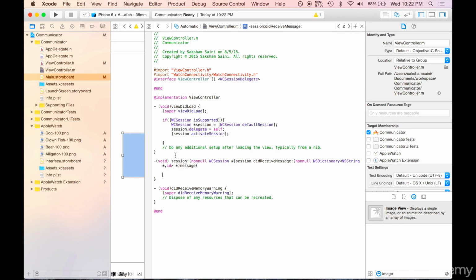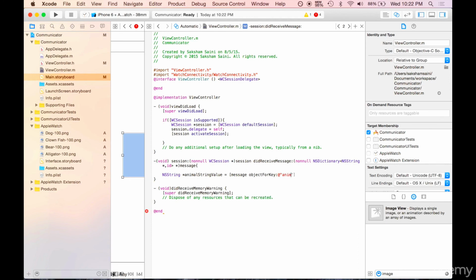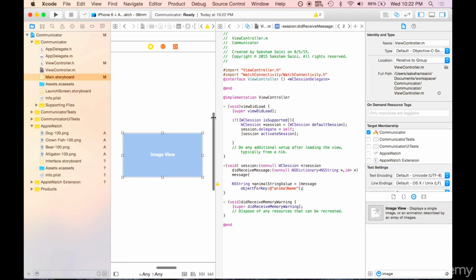So over here we will write NSString animal string value, and we will take the object for the key animal name. This key has to be exactly the same as we set it in our interface controller.m file.